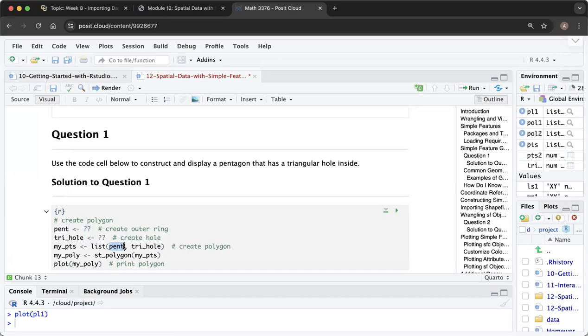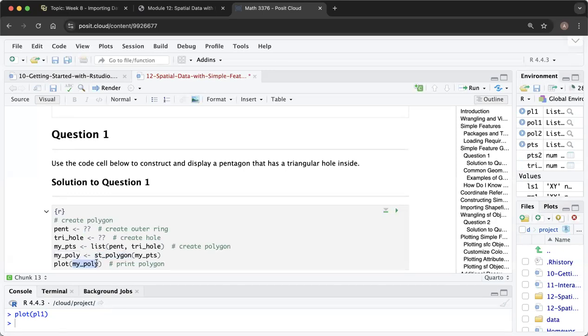So our list is going to consist of two matrices. The first matrix is the outer ring. The next matrix is a hole. We have got one hole here. Once I create a list of matrices that define the points in each of my polygons, I then can create a polygon using the st_polygon function, apply that to my list of matrices, and then I can plot my polygon using the plot function.